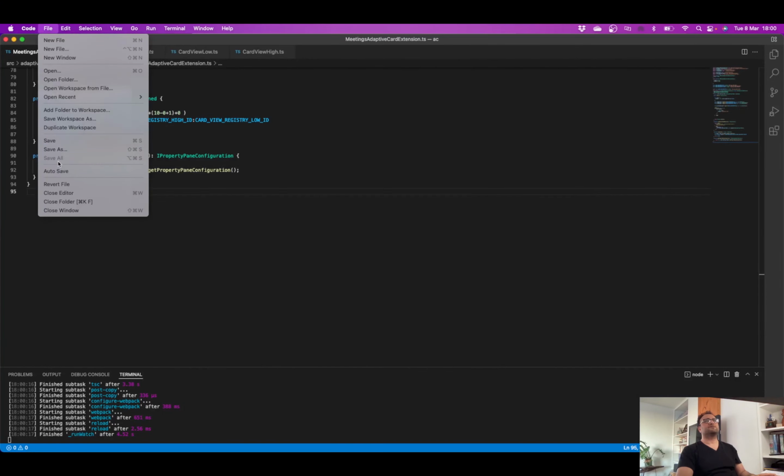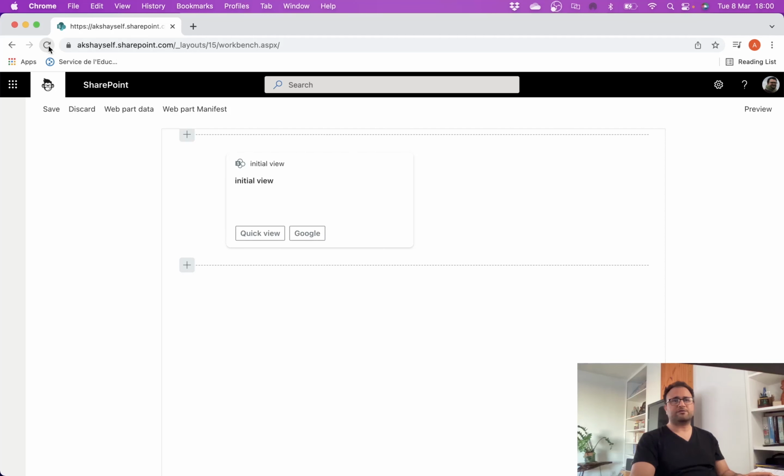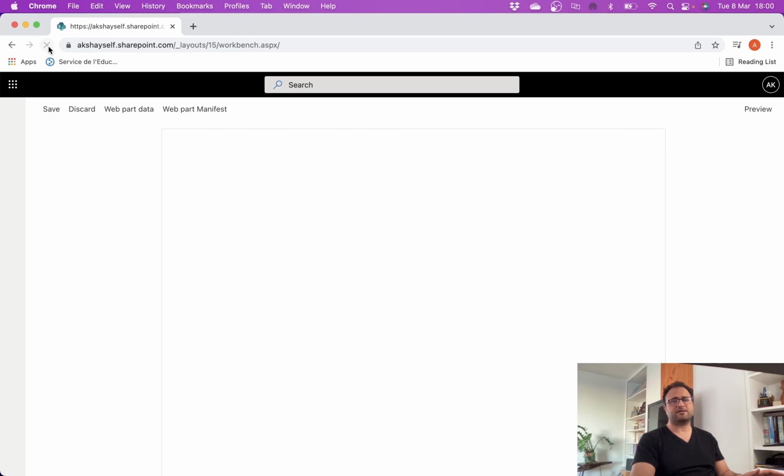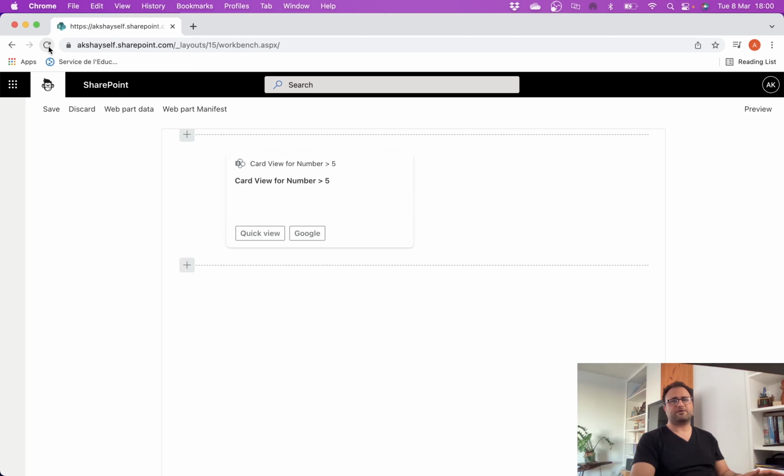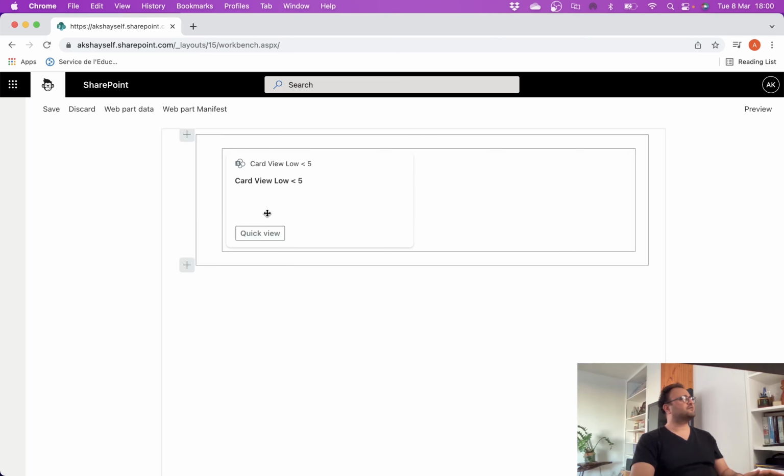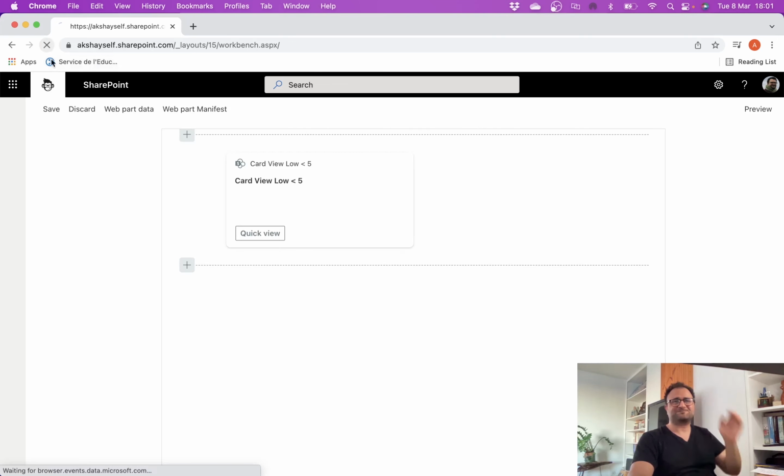Did it save everything? Yes. So let's have a quick look. I will refresh it. What happens? It should not be initial view, that's for sure, because we had removed the initial view. I refresh it again. Still number greater than 5. It's always giving me number greater than 5. Ah, now it was greater than. There was once we found less than 5. Let me keep on reducing it. There it is. For some reason, the probability, it should be 50-50 probability, right? I have no clue what's going on, but anyway, we can see that the card has changed.